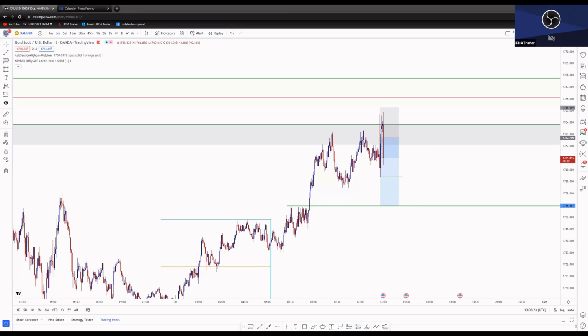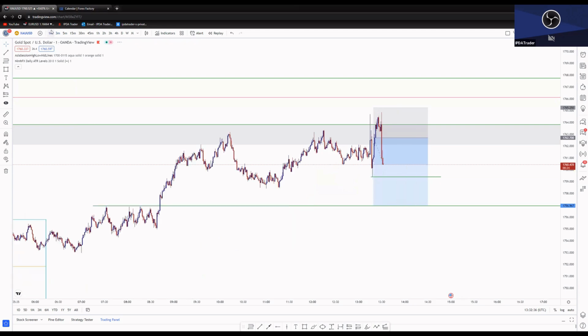I noticed that some of the POIs you indicated earlier were formed during the Asian session. In your experience, do these low volume areas sometimes work? Absolutely. It has nothing to do with it. In my experience, I've not noticed anything regarding low volume areas being less effective. For me, it's more about the market structure and the overall story, and not so much about the timing of the POIs. For me, timing is important when we're talking about taking trades.